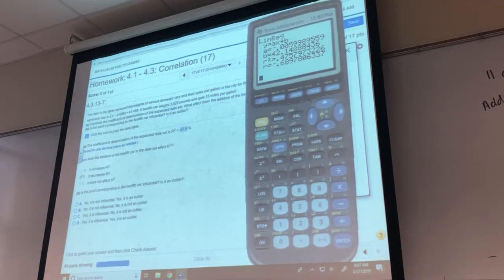So it's going to be negative 0.006x if I round my a to 3 decimal places, and then 42.149. Okay, so now when we're figuring out if it's an influential point or not, we're going to be comparing these two. So here's my slope. You can tell when you add in the 12th car, that doesn't change your slope. It's actually the exact same number.